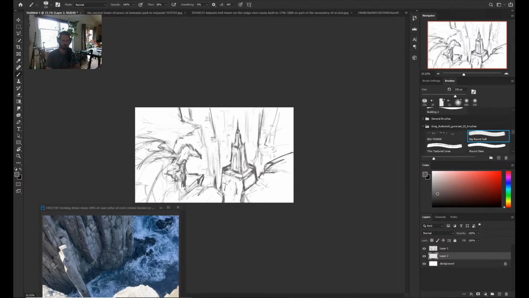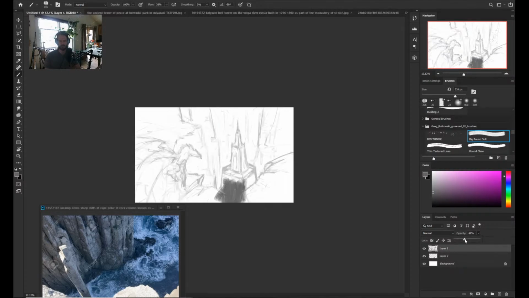Sure, let's use this. All right, I'm working underneath. Let's make this a bit transparent here. I'm going to work underneath this sketch layer and start.